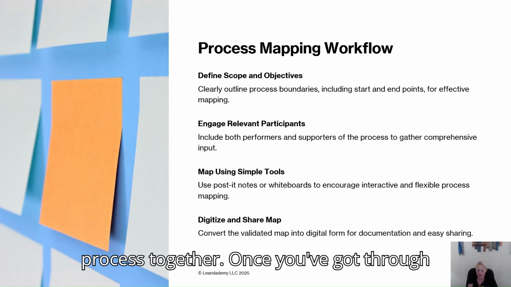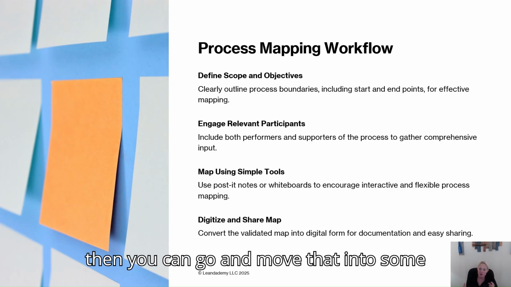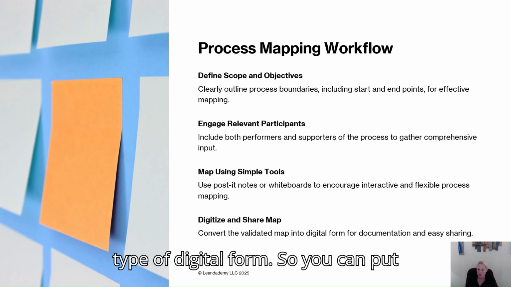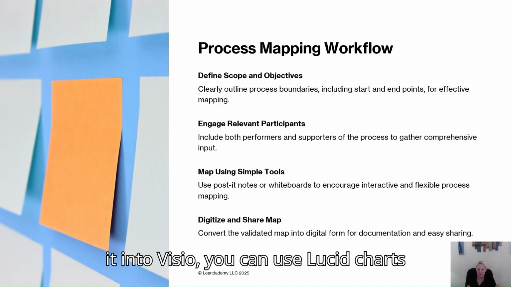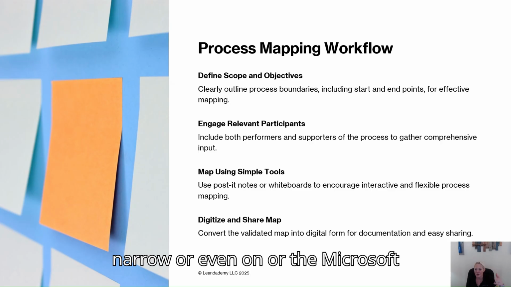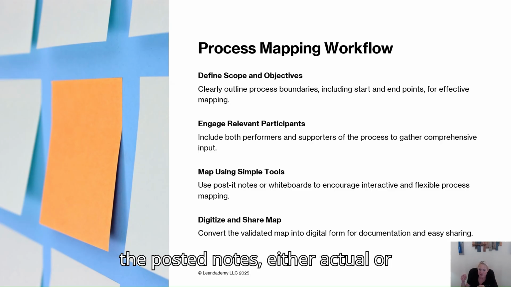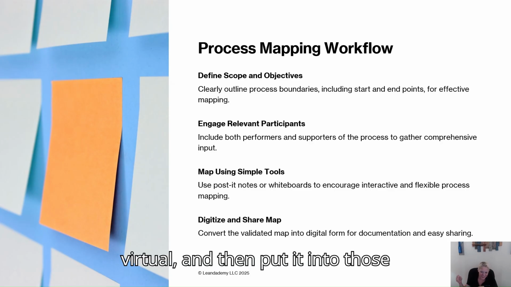Once you've gone through all of the process mapping with the team, then you can move that into some type of digital form. You can put it into Visio, you can use Lucidchart, whatever you're comfortable using. You can even do that straight in Miro, or on the Microsoft whiteboard as well. But like I said, use the post-it notes, either actual or virtual, and then put it into those digital tools.